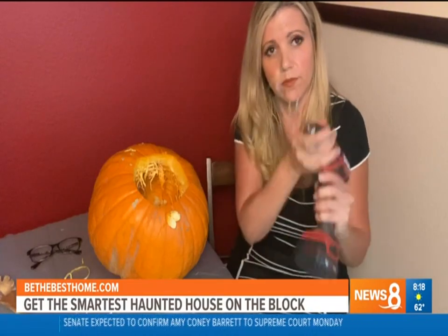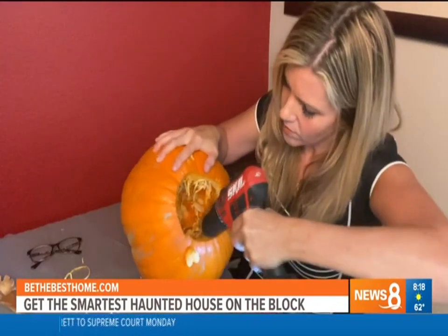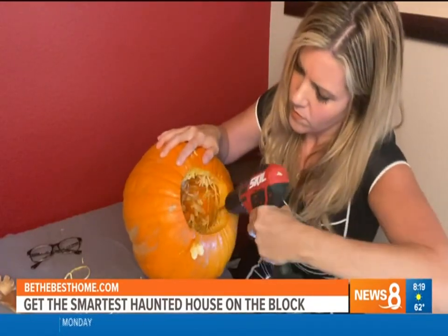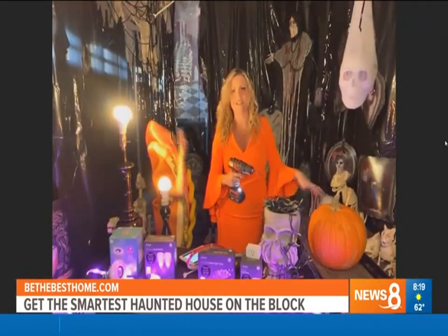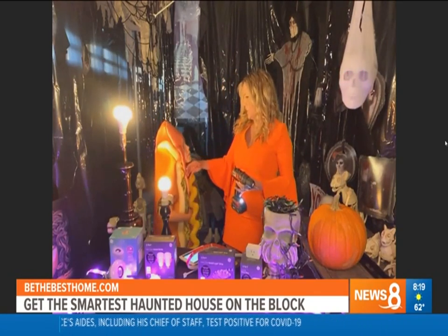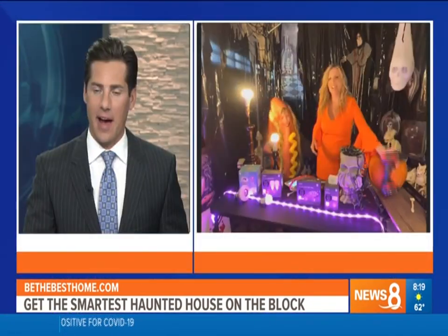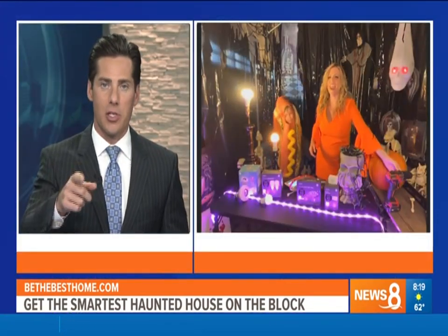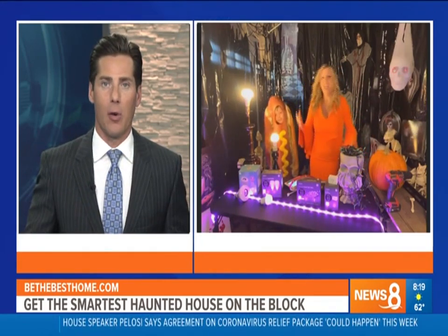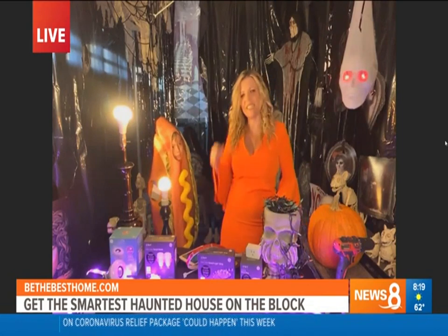Right. But this is super easy because you can create any kind of pattern you want on there. And then it doesn't look like your traditional one, it's just a design. So we have Boo on this one. Yeah. I actually carved the pumpkins last night, and both of my arms are hurting from the 5 pumpkins I had to help carve, and using a power drill would have been a lot of help. Exactly. I mean, it's such an easy way to do it.